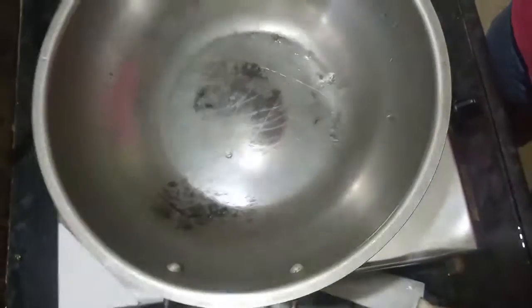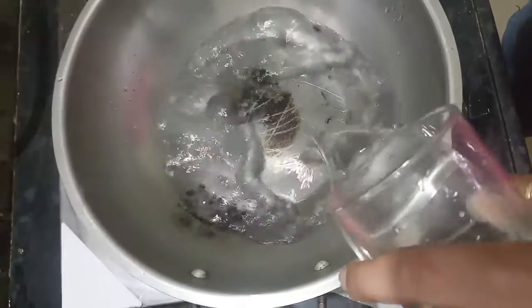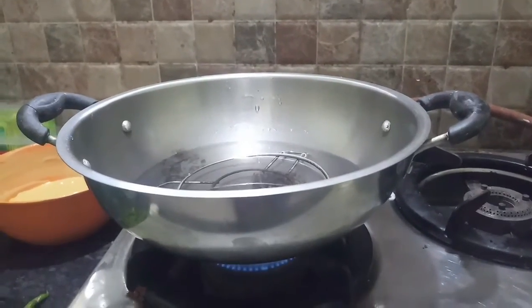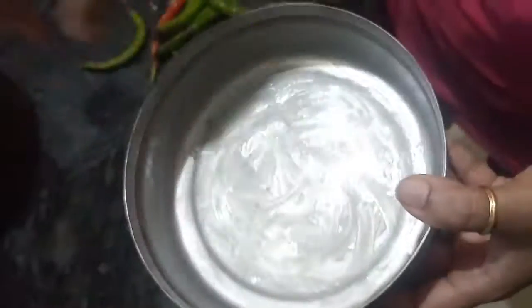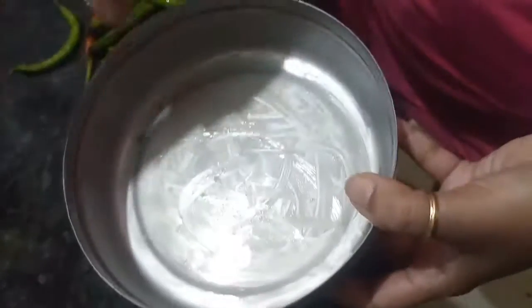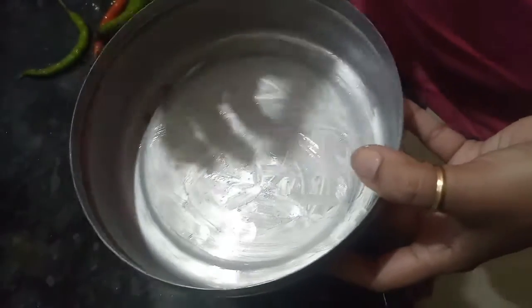So I have taken this utensil and kept it here on the gas. Then you have to pour water. You place a stand inside. I am greasing this utensil where I'm going to pour the batter, and grease it nicely. Then you put a butter paper. If you don't have butter paper, you can sprinkle some chana flour, and then pour the batter in this.